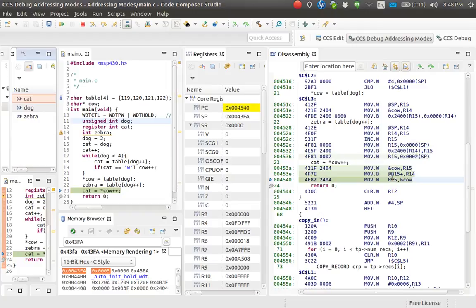This is another indirect incremented or indexed addressing mode down here. So play with this. You can make up your own little C program like this and try it out. It's not that hard. So with that, I think we'll say that's good enough for this video.